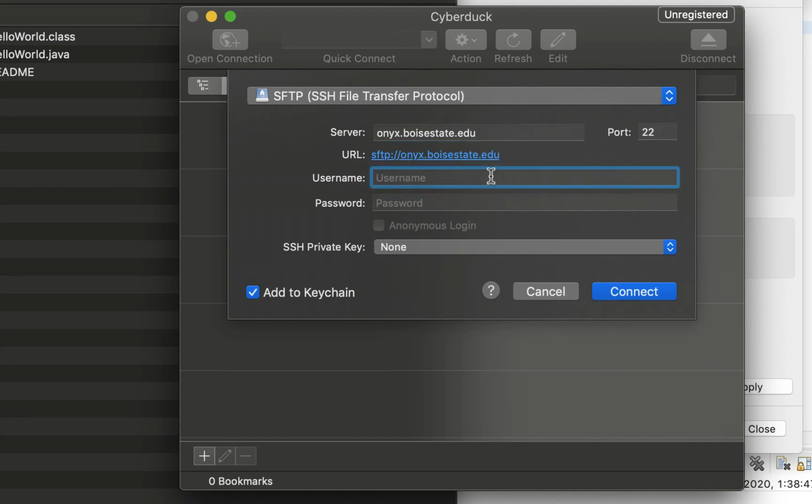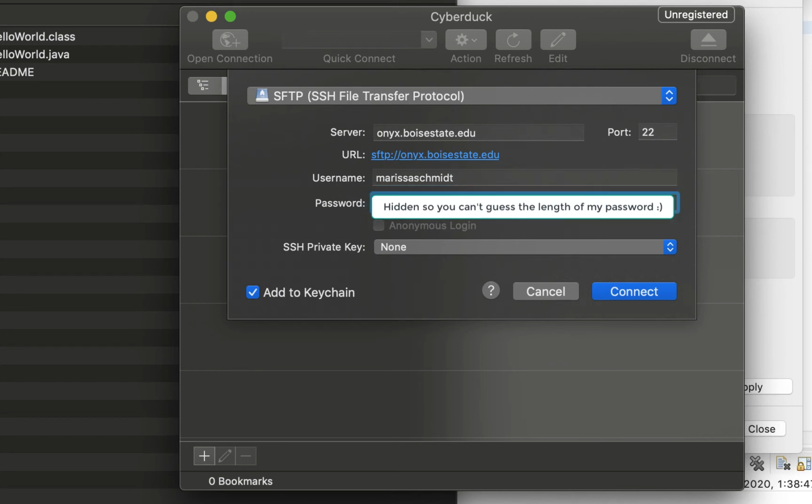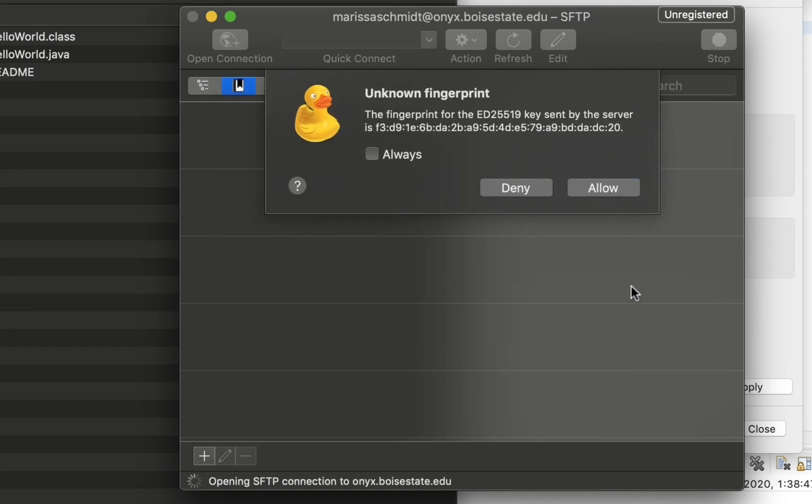And for your username and password, you're going to put in your Boise State credentials, the same credentials that you would use to log in when you're physically sitting at one of the machines. So my username is Marissa Schmidt. I'll enter my password and click connect.